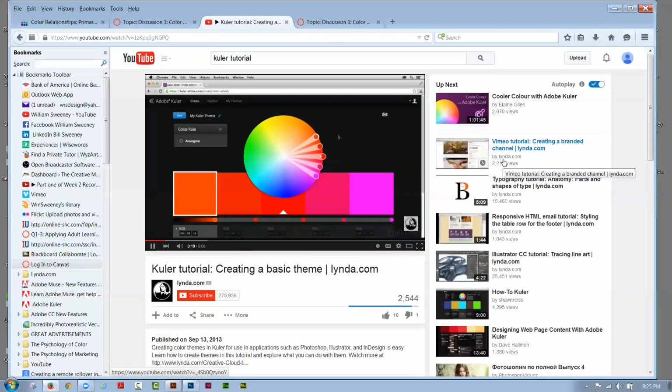All right, now that we know the ins and outs of all of the interface elements here inside of Cooler, it's time to start building our first color theme. So if you want to, just go ahead and click Create again. That will refresh the page for you and take you to a brand new blank color scheme that just matches what you see here on my screen. And what we're going to do is name this something first. So let's assume here that we're creating a color palette for a website design. So I'm just going to call this Website Colors and press Enter.